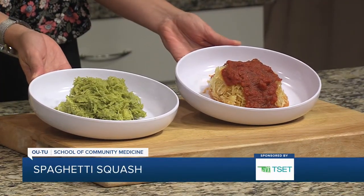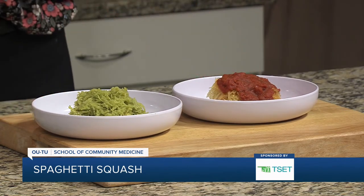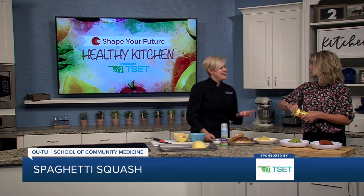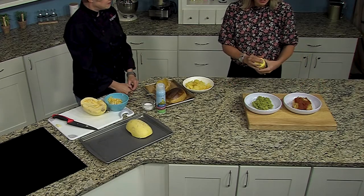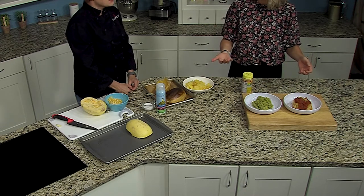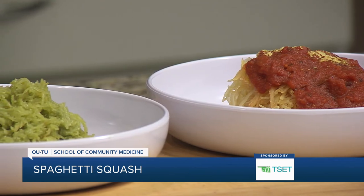The other one we just topped with some tomato pasta sauce, and then you can sprinkle a little nutritional yeast on there for a little extra flavor. It's high in protein and it's another way to just get that extra nutritional value that you maybe aren't even realizing or thinking about. It's high in B vitamins, it's fortified, and it's very good if you're trying to follow a plant-based lifestyle.